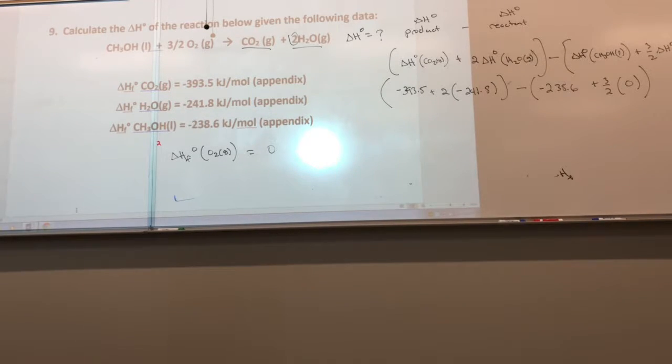Does that make sense how I did that, where all the numbers came from, what's going on there? Is that always going to work out that nicely, in order of how you plug it in? Well, it's always going to be products minus reactants. I can't guarantee the list will line up like that, but you should be able to match them regardless of how they're listed below it. Does everybody see why I multiplied by 2 and 3/2, where that came from?